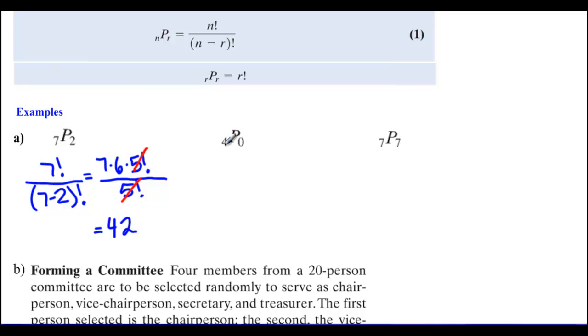All right, so let's talk about A. If you have 4 objects and you want to pick none of them, how many ways can you pick nothing? Hopefully, if you're thinking about it, there's only one way to pick nothing, and that's indeed to pick nothing. If we use the formula, we'd be doing 4 factorial over 4 minus 0 factorial, which is just 4 factorial over 4 factorial, or 1, because these will reduce.